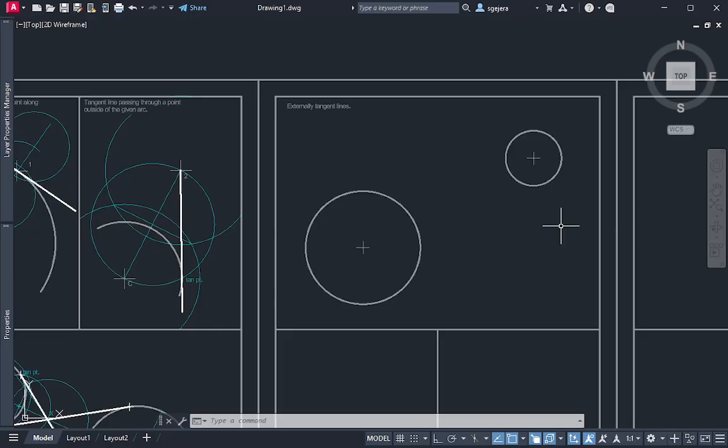Okay? So that's our goal. First off, let's imagine the two circles. Here they are.